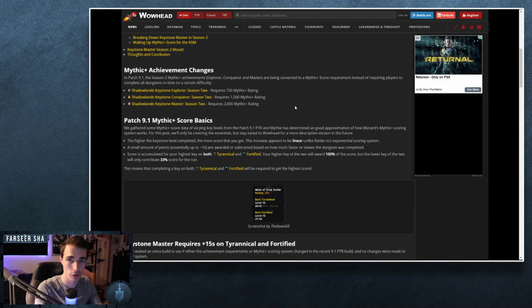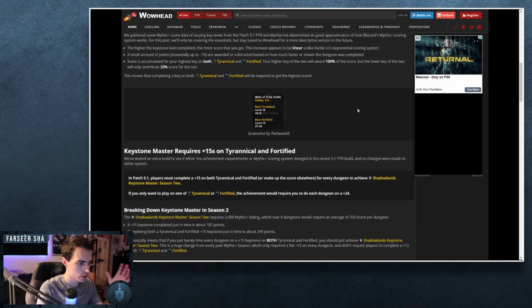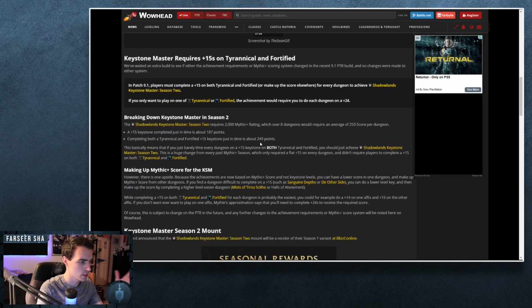Keystone Master is going to require 2,000 points, or 2,000 score, essentially, or Mythic Plus rating, however you want to call it in game. They talk about it somewhere in here, here it is. An average plus 15 Keystone in time is going to be worth about 187 points, give or take 10, depending on how fast you do the key. So if you're 2 or 3 chesting a 15, it's going to reward you a few extra points. And on the other end of that spectrum, if you're completing with a second left, you're going to get a little less points, but on average about 187.